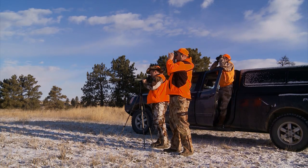And we were out glassing these alfalfa fields, and we got these 2 big whitetail bucks in the spotting scope. I mean, we looked them over real good at just over a mile away. I could tell that the one was even just a bit bigger than the other one. Now, I'd never really been any place where I hunted whitetails like that. And, well, let's just say I became a whitetail hunter.